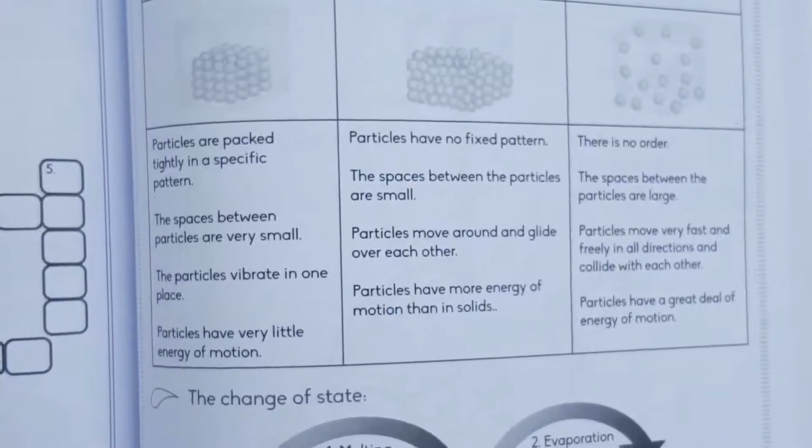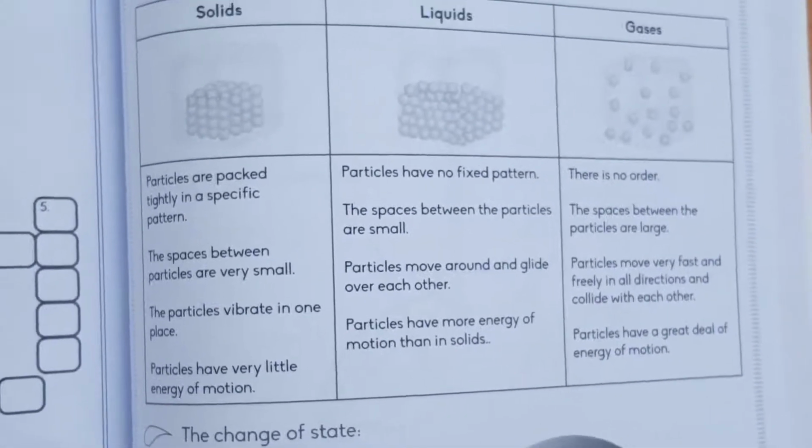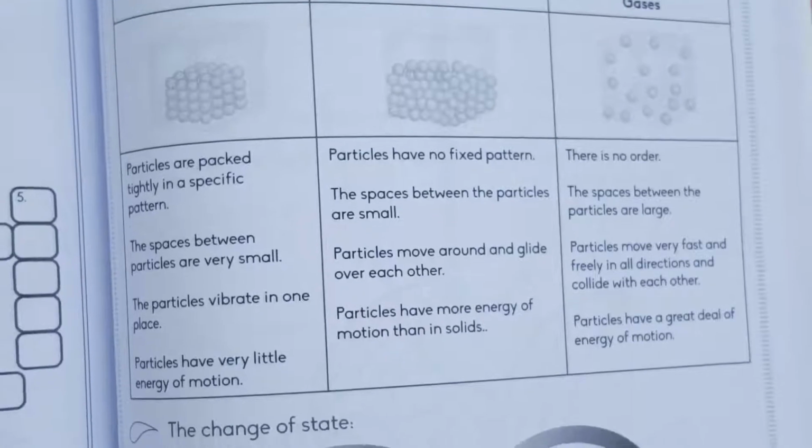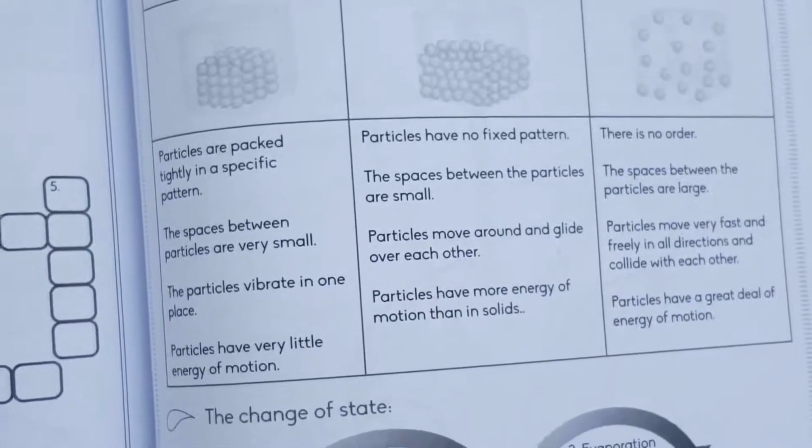Okay, so I hope you have learned something. What I want you to see is the summary of solids, liquids and gases. That is important so that you can understand and know the characteristics of each of them. So here again we have a summary of solids, liquids and gases and their characteristics.